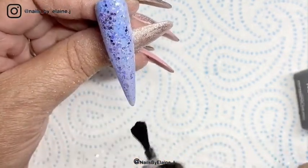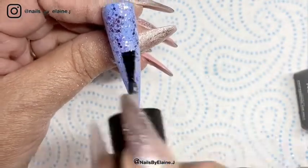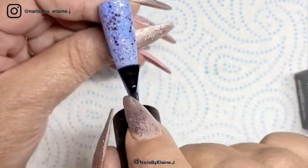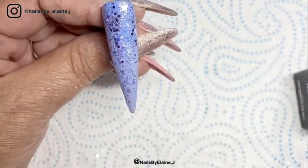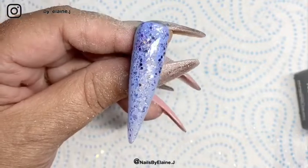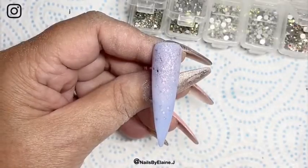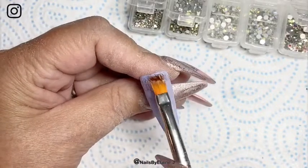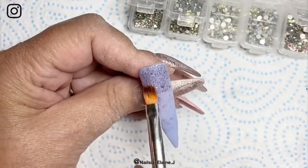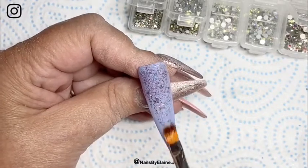Honestly, I'm absolutely loving these. It is absolutely gorgeous to work with. And I did place quite a good order on the little nail shop. And honestly, they're so lovely there, so helpful. So I will be doing a little video on that for you, so you can see the full range of colours I've got. And obviously, I'll be doing a lot more designs. So anyway, back onto this one.